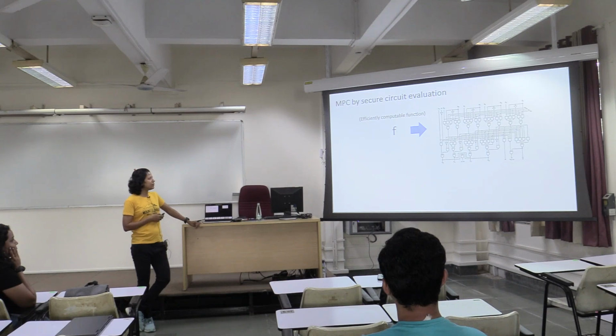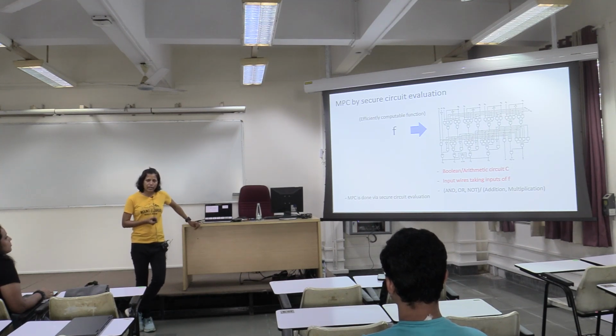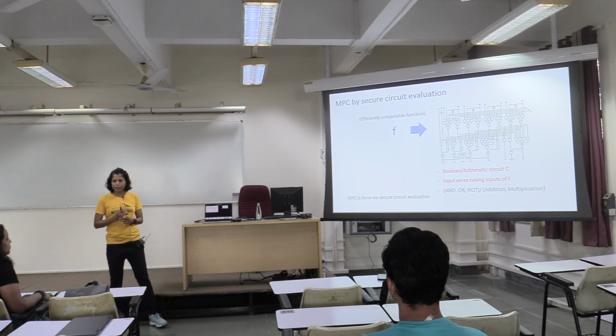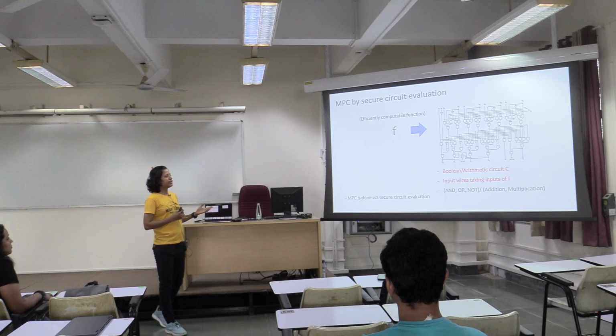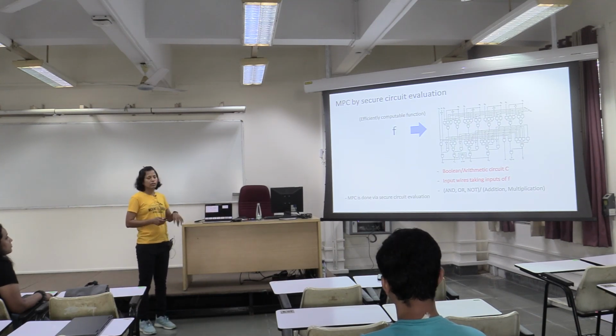You know this part, I just kept it for general audience. You know how MPC is evaluated. So typically we represent the function using a circuit, and for this one I'll be using arithmetic circuit, and that's the trend in perfectly secure protocols. Typically we work over arithmetic circuits. So the gates that we'll be dealing with are addition and multiplication. And again, as you are aware, most of the perfectly secure protocols are based on linear secret sharing, like Shamir, and therefore the addition gate is sort of free, and we typically measure the complexity per multiplication, right? The communication complexity per multiplication.